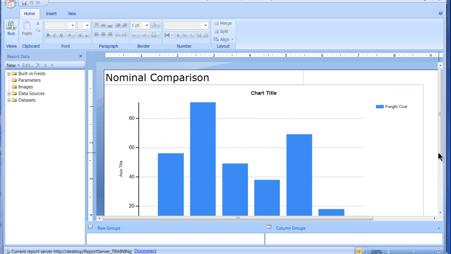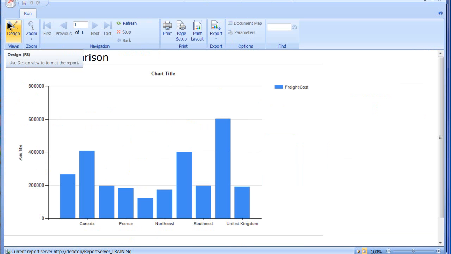All right, the nominal comparison, what I've got up in here, if we can take a look at the data set, I've got sales territory and region versus freight cost. And they're called nominal comparison because these two really don't have any relationship in here. We're just coming through and seeing if we can identify some kind of an anomaly. So here's the regions as I come across like this, and here's the freight cost. Notice the empty regions here. That's because this horizontal axis was not set up to display all the information, to clean up the display here. We'll fix that a little bit later on.